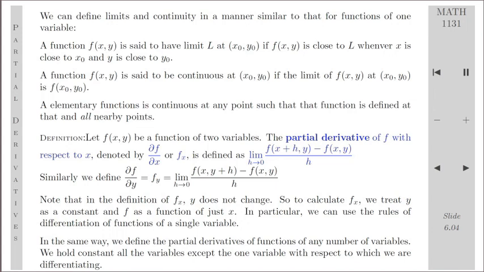There's a point of notation here. Prime notation doesn't help because in prime notation we have to know with respect to which variable I'm differentiating. So instead of prime notation, we use subscripts, the subscript being the name of the variable with respect to which I differentiate. If I let x change and take the rate, I denote it by f sub x. If I'm differentiating with respect to y, I denote it by f sub y. With the d notation, we use curly d to indicate that we're talking about partial derivatives. Otherwise, it looks just like one variable notation. I denote the partial derivative with respect to x as ∂f/∂x, and the partial derivative with respect to y as ∂f/∂y.